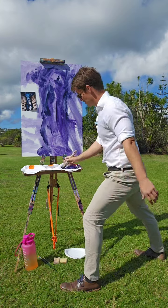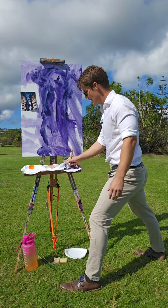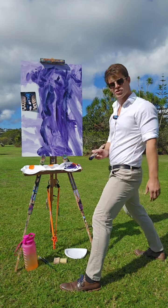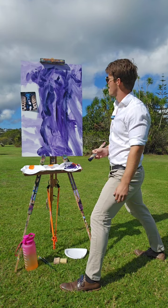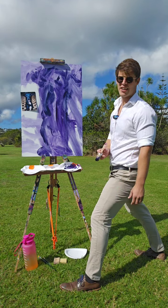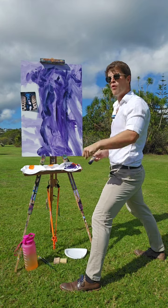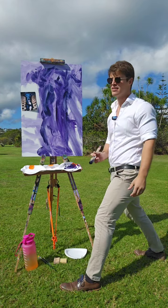Without the darkness to start with, it can go in all sorts of directions actually. You could start light. I prefer the light over the dark colours. Don't know why that is. It looks fairly similar.